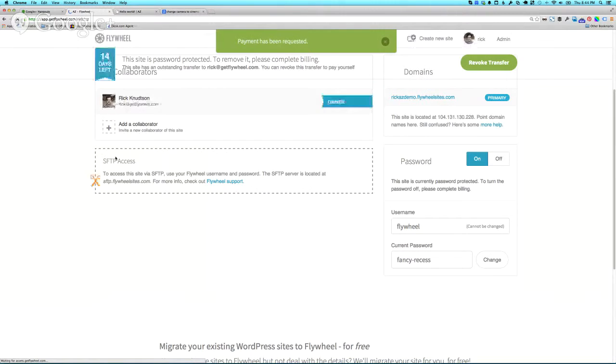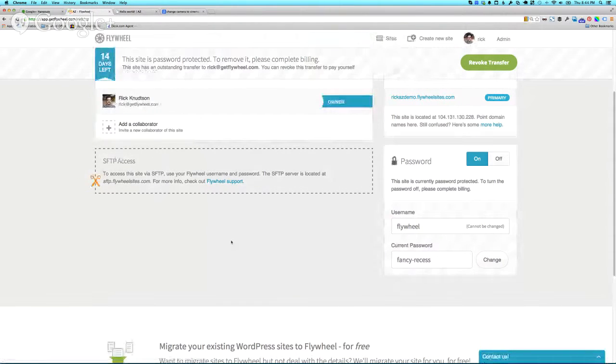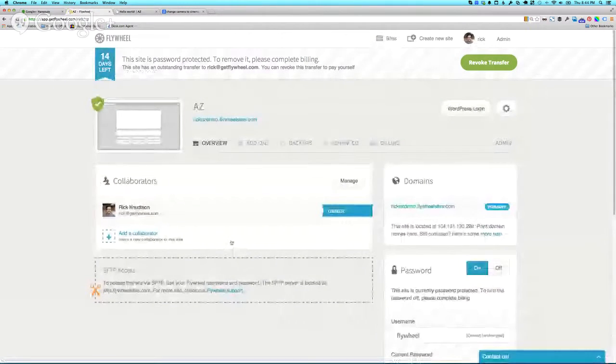And what happens is they'll get an email asking them to purchase hosting for this site that you're working on, and they just sign up for Flywheel, and they're dropped right on the billing page, and they just put in their credit card information and take care of that. You'll get an alert saying that they paid, so you can help take the site live at that point. And again, the site will remain in your dashboard since you will be a collaborator at that point. And again, your client would pay for the hosting, but you have full access to it from your Flywheel dashboard.